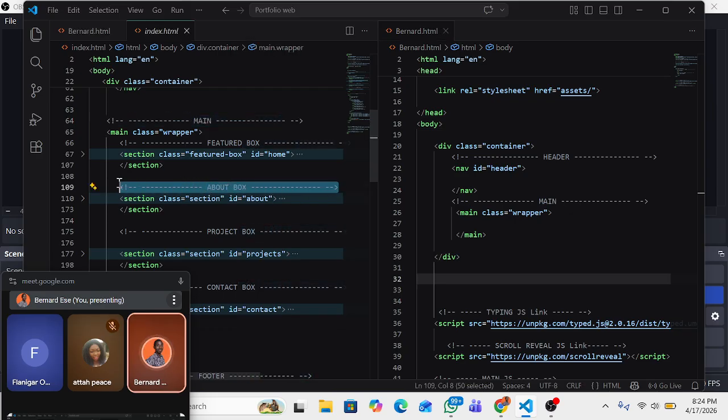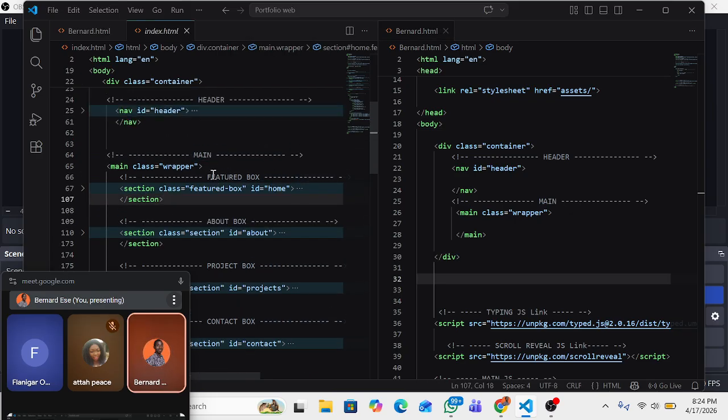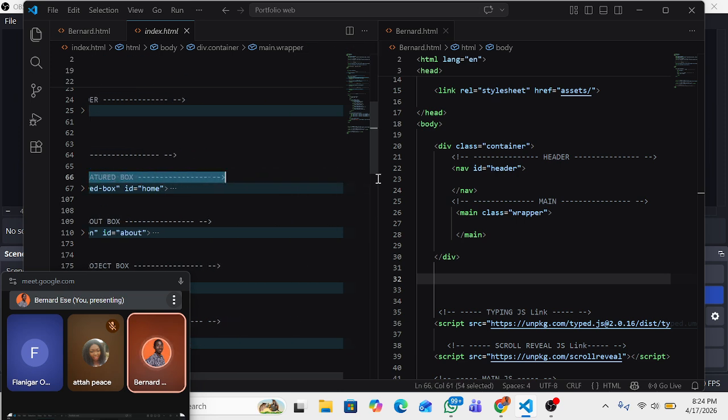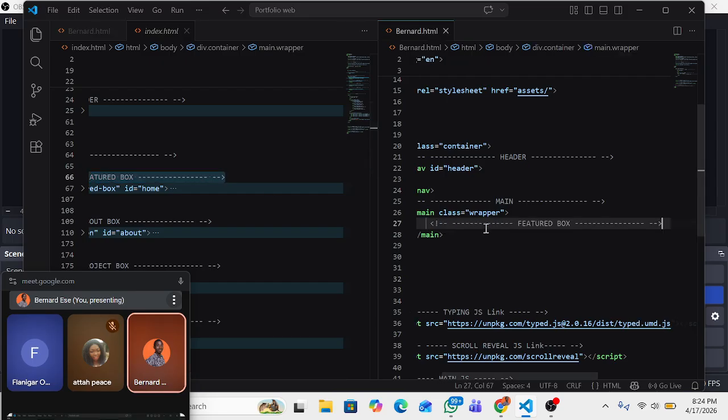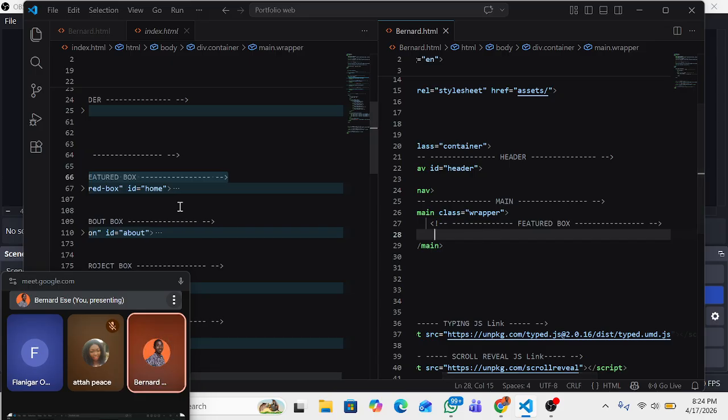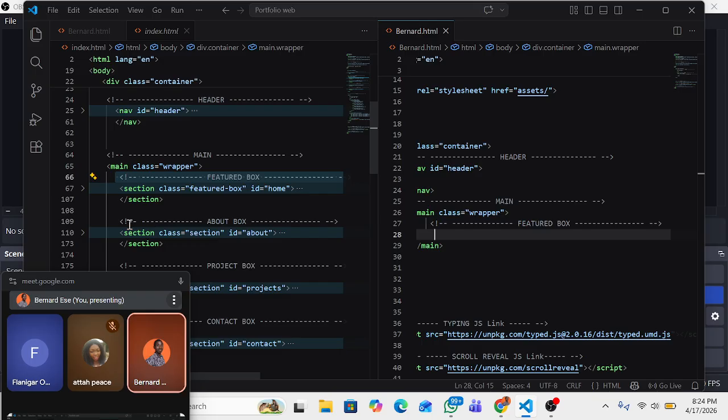One of them is feature box. The other one is about elements.